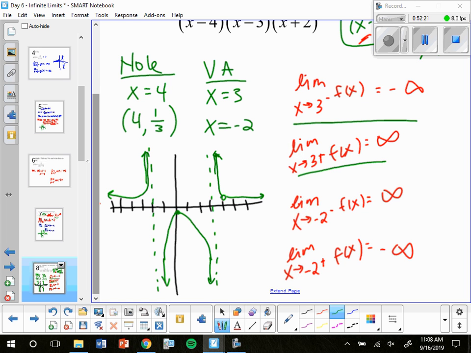I want to see holes and asymptotes and directions that your asymptotes are going. How do you feel? Anyone graph this on their calculator to check? No. Oh, well, if you do, it'll look like that. I'm not going to do it because we have a lot to do today. Oh man.